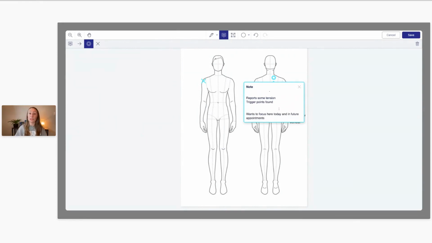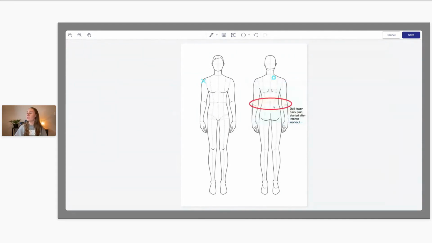you can see that actually, you can scroll as well. So I love that too. So I'll go ahead and close that out. So that is just kind of another massage focus area that we've indicated there. You can see again, when we hover, we can see all of those nice notes we've added there. So now I've added some of those markings there.